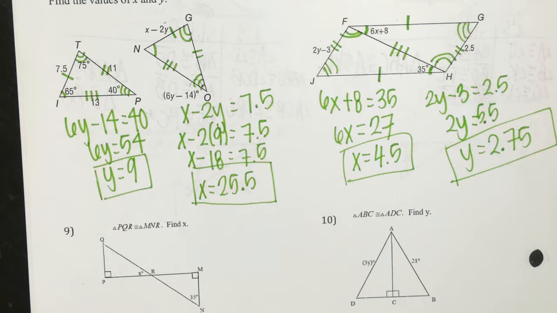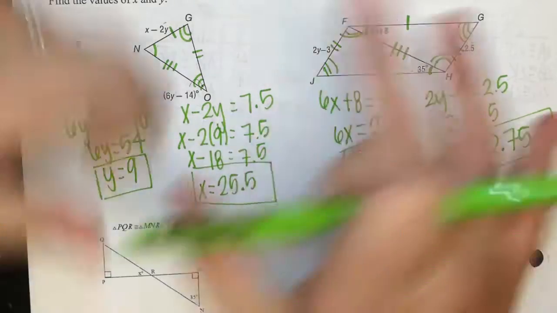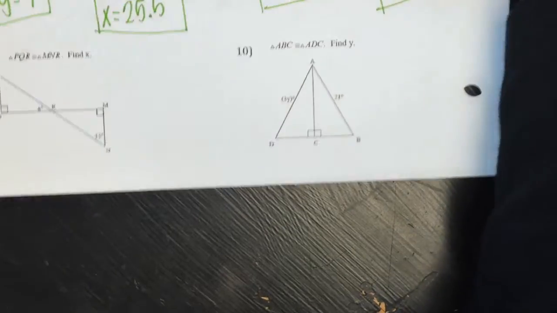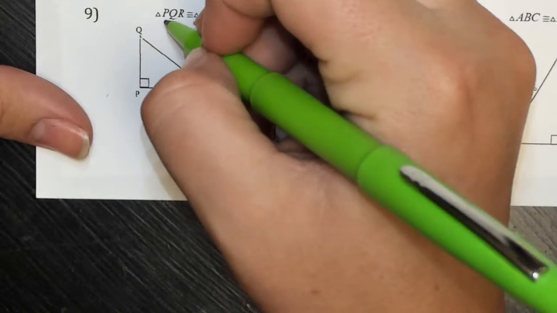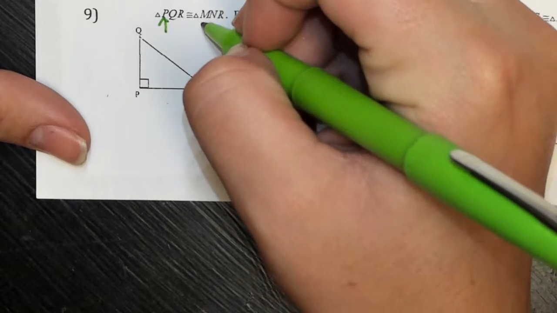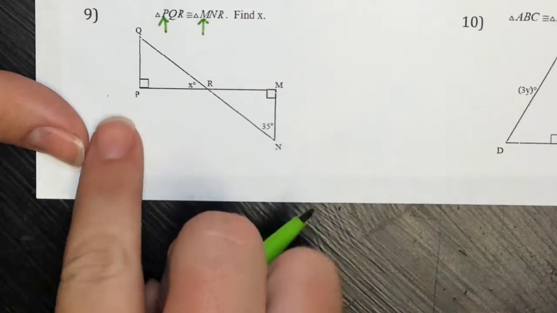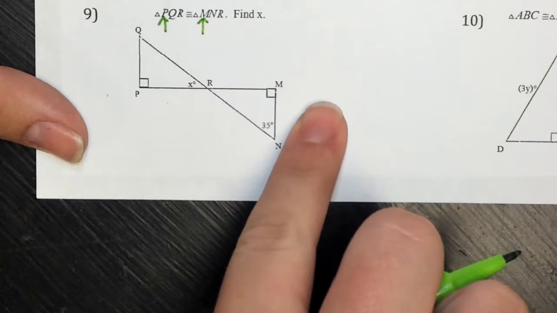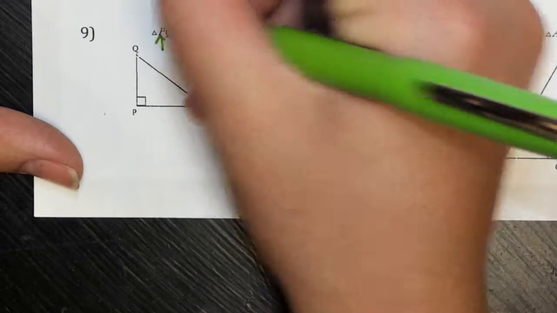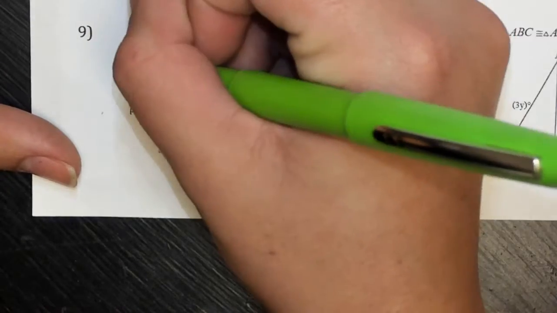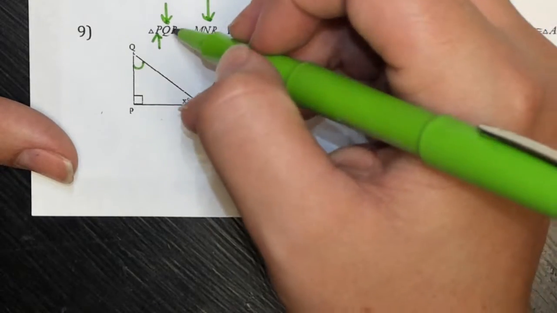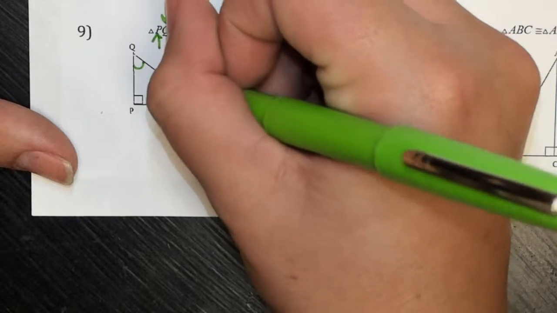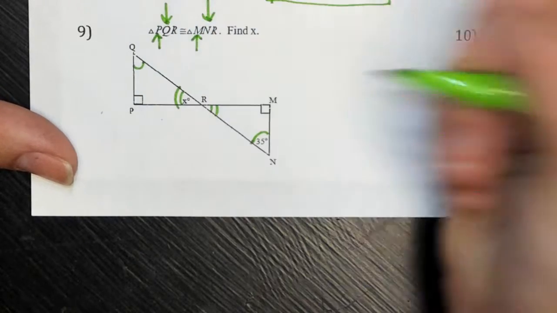All right, guys, let's go over these. So, I told you that you might want to start by putting your rainbows on number 9. So, the first letter is what? And it's congruent to M. Doesn't that make sense? They're both 90 degrees. Okay, now second we have Q is congruent to N. So, Q and N are congruent. And then R is congruent to R, which means this angle is congruent to this angle.